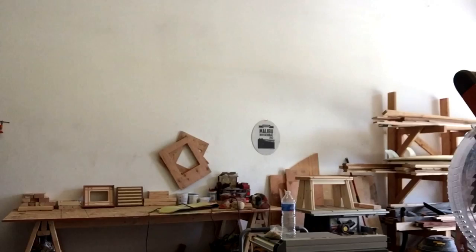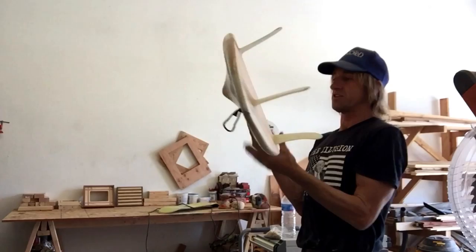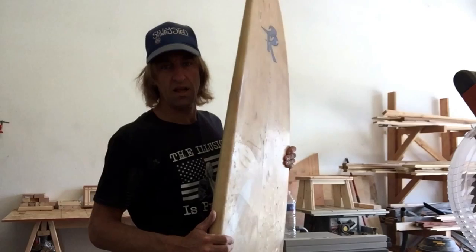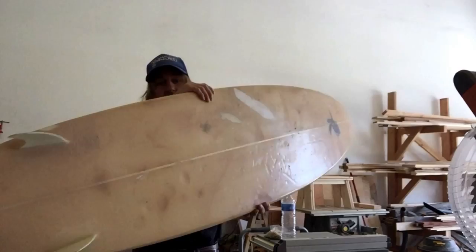...it's time to put the meat wagon back up on the rack. Winter's over, man. The big swells are gone. The meat wagon has served me faithfully once again this winter. It's got to be 10, 12 winters straight I've scored on this board. Started out with that Halama session on this thing — that was a rad day up at Halama, it was pumping. Had a couple big days at Rincon on it, three or four big days at Ventura Overhead. It goes back up on the rack till next winter. Always a bummer, man. I love having this board in my car — it just means the potential to score a surf is there.